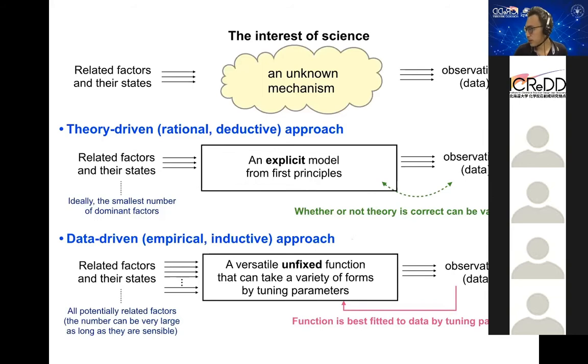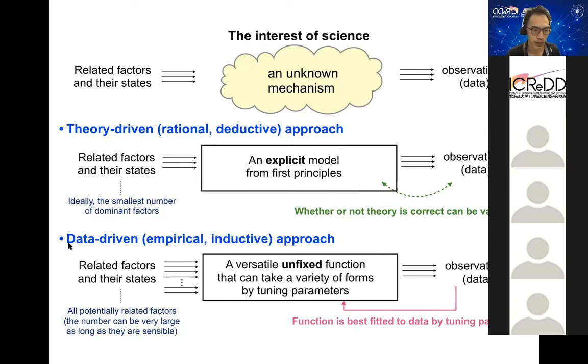Let's speak more specifically. We have some unknown mechanism here, and probably we slightly know some factors related to this mechanism, and we observe the factors and the relationships, observe what's going on inside. So we observe the data about these factors or the states of the factors. With a theory-driven model, if we try to explain this by theory, we probably need some explicit model here, some Hamiltonian, or I'm not sure. So we explicitly build some mathematical model in terms of these factors and states related to some target quantities, such as yield or reaction speed, or anything you want.